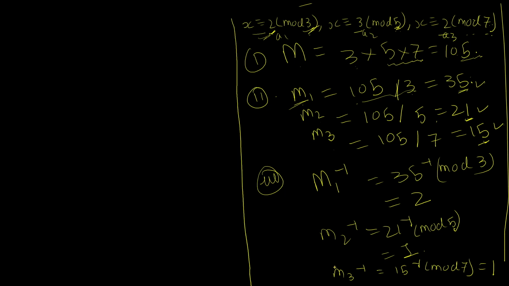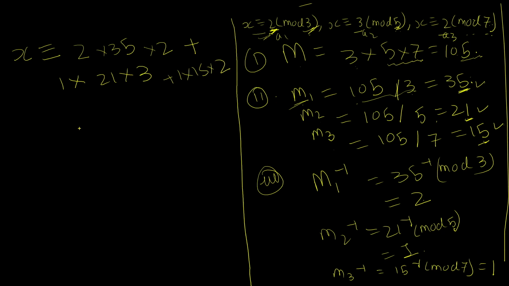Okay, so from here on out, I know that my final solution x is congruent to. So I'll take the first inverse, that is 2, multiply it with the corresponding product of other moduli, the m value here, that is 35. So times 35, and then multiply that with the remainder from the original equation. So that is 2. And I'll do same for the second equation. That will give me 1 times 21 times 3. So I'll write here 21 times 3. So of course you have a plus here. And the last one is going to be 1 times 15 times 2. So 1 times 15 times 2.